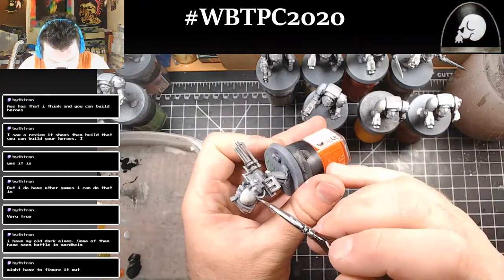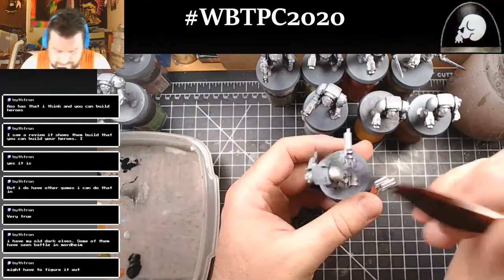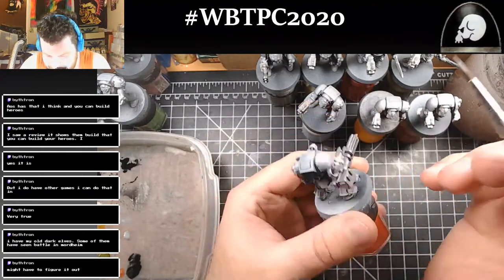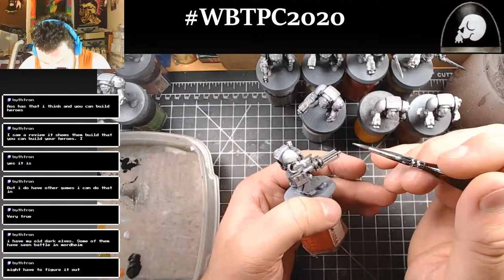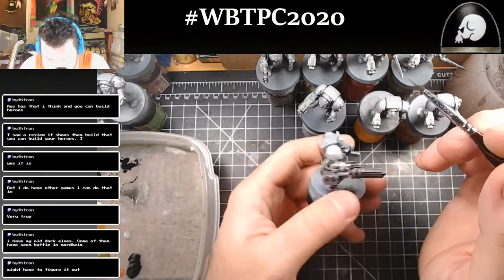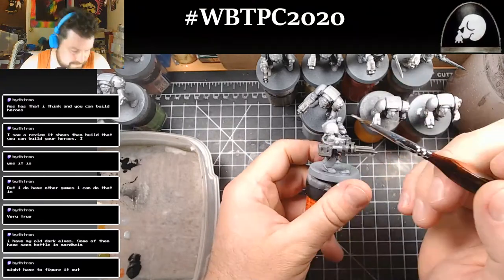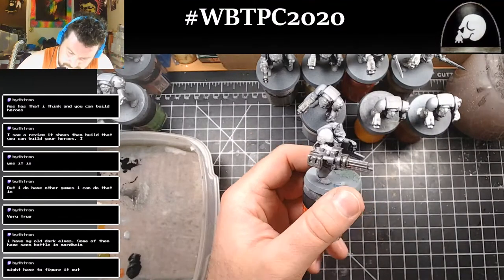And the thing I've never figured out is, can you always just take Soulblight whenever you want? I think so. Because some of my stuff is represented in the Tomb Kings things, and some in the Vampire Counts, and then some in Death Rattle now, and things like that. I don't know if I could just slap it all together. I think I can. This is my mystery. There we go.